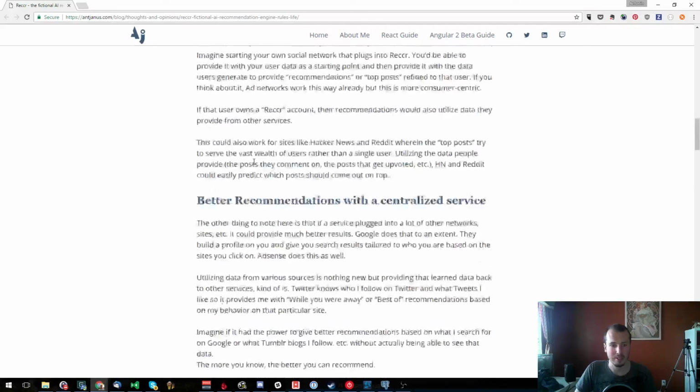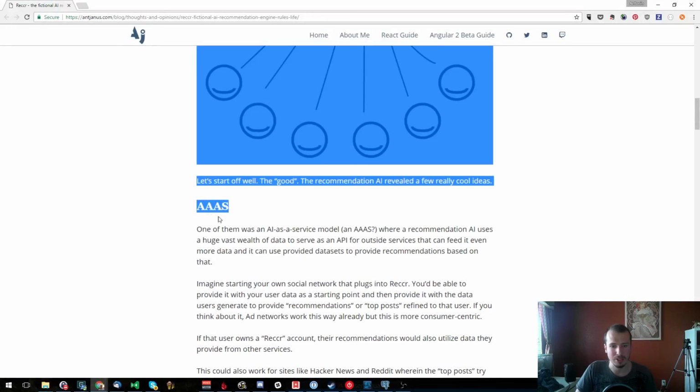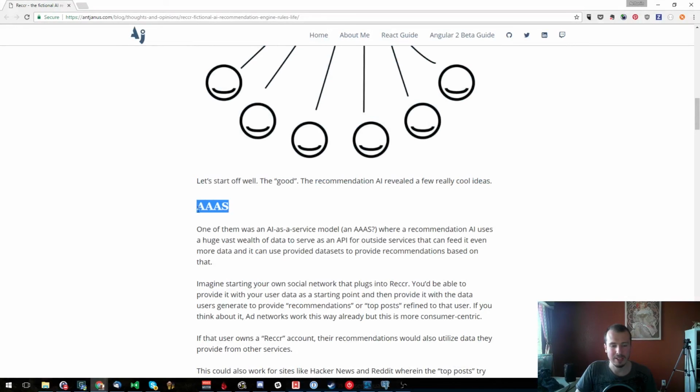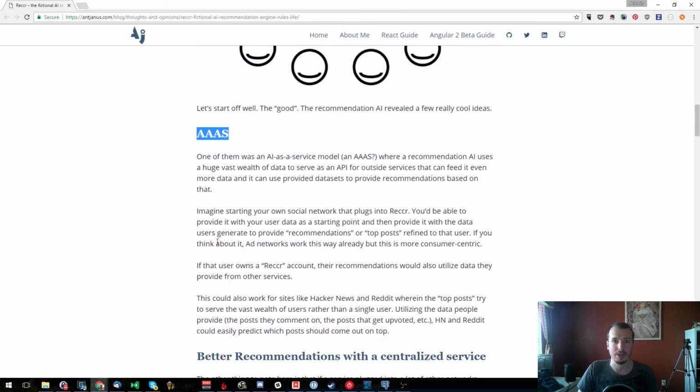Now, one thing I talked about with the AI as a service is that gathering all this data in this service means that if there's a new service that wants to hook in, it can provide new data, feed it its own content, and get recommendations for you based on your activities outside of that app. So imagine there's a new social media app called Phone Connect, because why not? So Phonect, yeah, let's call it Phonect. So Phonect is a new app.